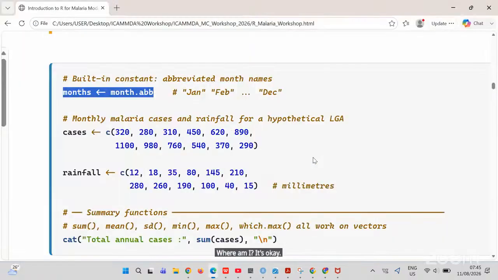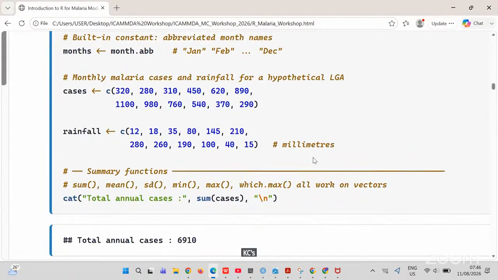All right. So now we have cases and rainfall. What we have here now are monthly malaria cases and the corresponding rainfall data.